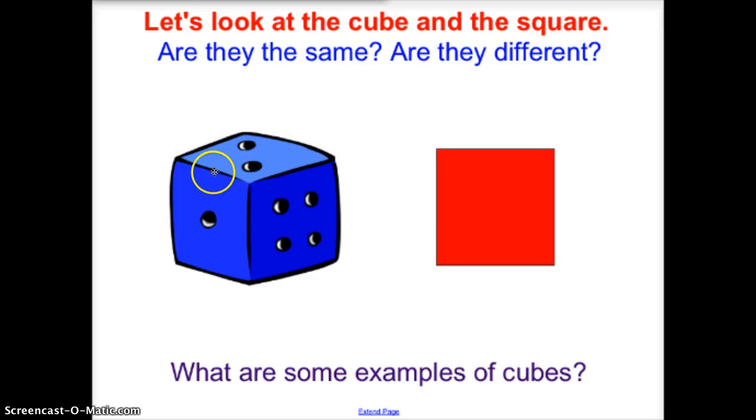A cube is actually a square that you can hold. So a cube is a 3D shape that you can hold, whereas a square is just a 2D shape and it's flat. Think of some other examples of cubes. Maybe they're examples that you've seen, or they're examples from the actual song that you just listened to. When I think of the song, I think of Harry Kindergarten singing about the box is a cube and an ice cube is an example of a cube, but a square is just flat, whereas a cube is a square that you can hold on to.